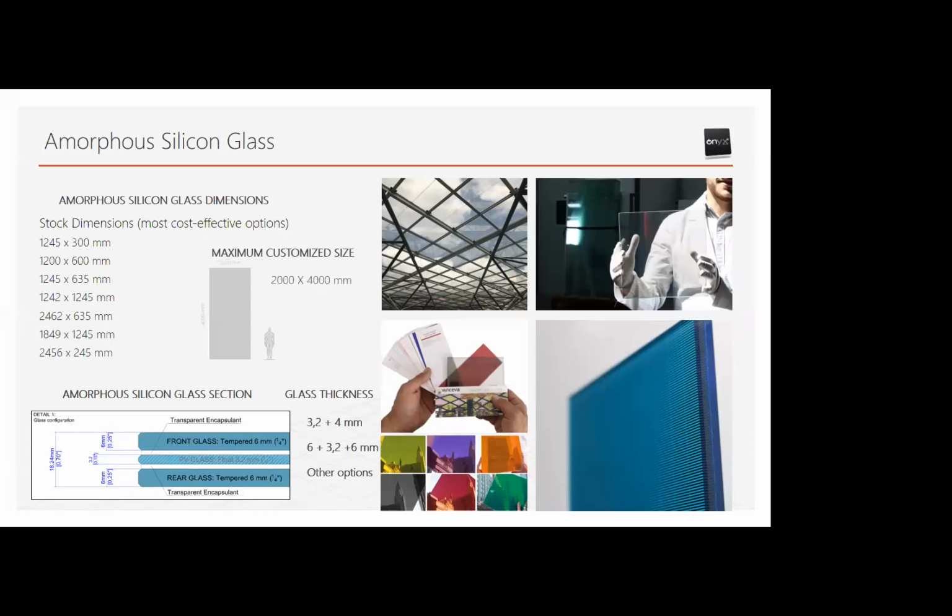We are offering many different colors. This color is given from the inside, not from the outside. From the outside, we will see darker. So if it's blue, it will be light blue from the inside, but dark blue from the outside, because we always have the PV layer, which is somehow making the color to be seen darker, okay? And then, as I explained before, here we have the 3 glass layers: the tempered glass, float glass, and then another tempered glass, okay? Again, this is customized, we can customize this.